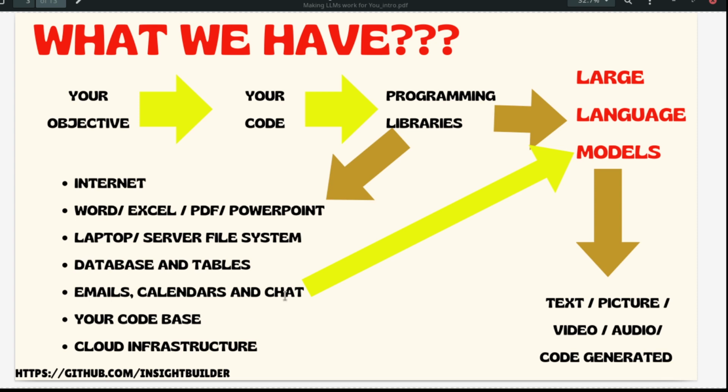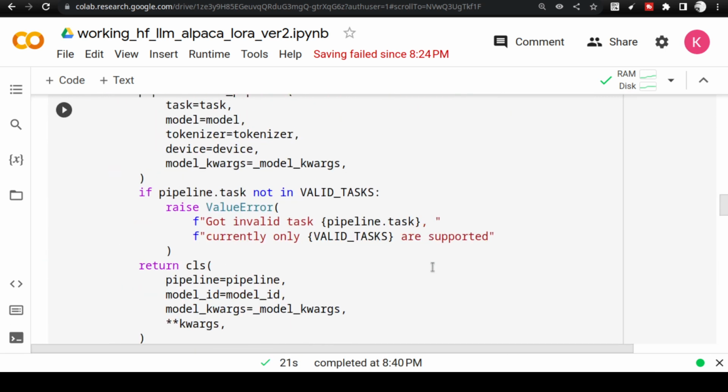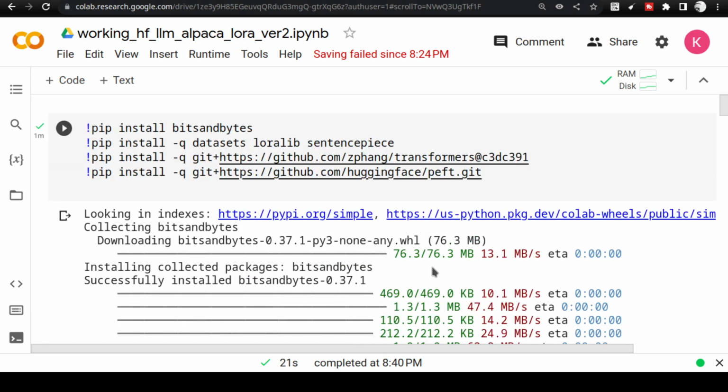No one will actually try to explain to you in this way, because in certain ways I am bypassing all the processes. I am not giving you any basics about the transformer model. I am not giving you any information about encoders and decoders. You need not know. This is what I am trying to say.